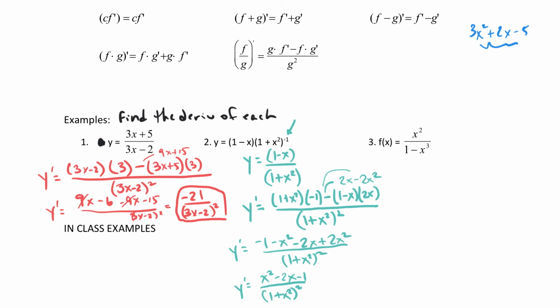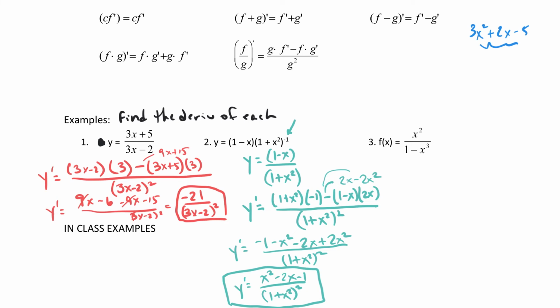Now, you can try to factor the top to see if anything will reduce out, but this one will not. So we're just going to go ahead and leave it like that. Okay, and finally, this last one. Let's take a look at what we have, and we will go with it.